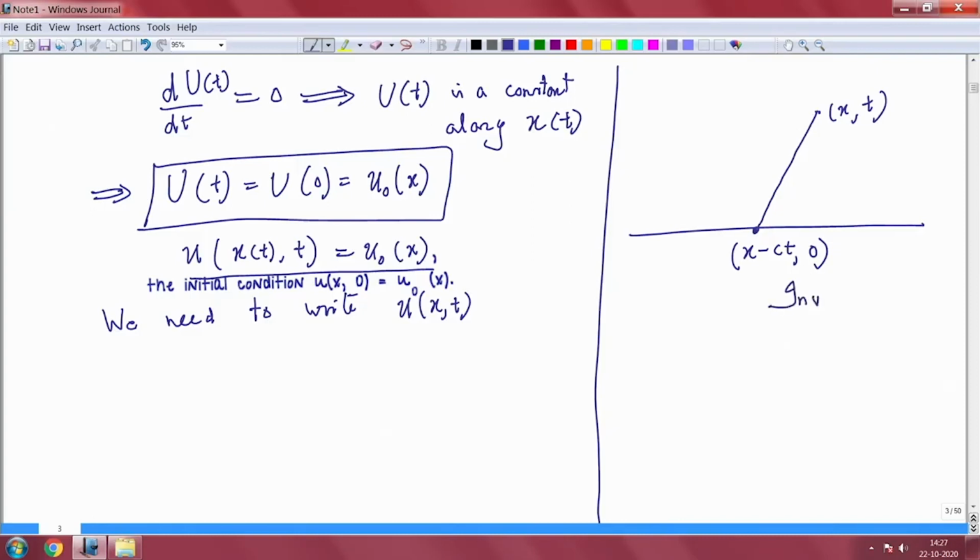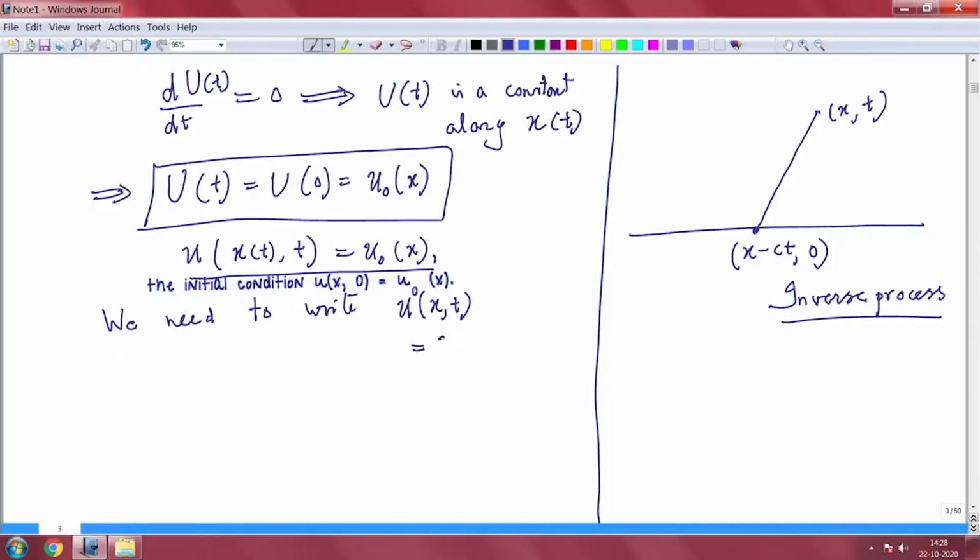That inverse process is what makes our method of characteristics a little complicated. That is an important point to understand. We will talk about it more later. So, there is an inverse process going on. Given a point on the initial line, you can draw characteristics in one direction, but given a point there, you want to make sure that there is a characteristic passing through that. These curves are called characteristics, we will come to that. There is a line passing through and then meeting the x axis at that point.